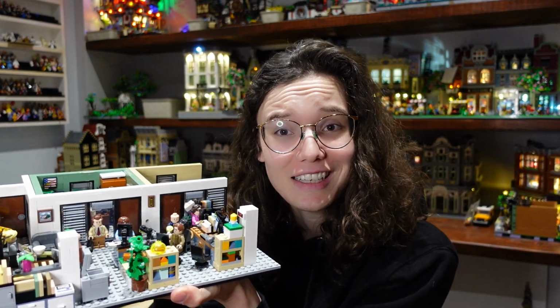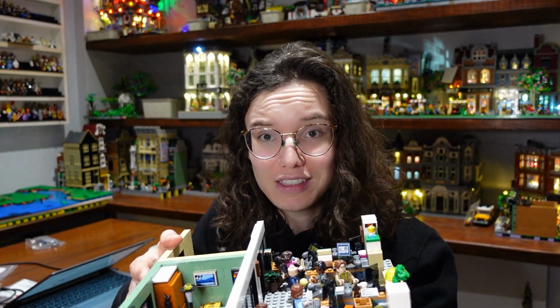Next up is converting this office set into a modular building. Now, there is a slightly better reason for it. I haven't started it yet, which is because I've obviously been focusing on moving the Lego room and reinstating the city and kind of deciding where I want things to go. But I'm now at a place where I think I know where I want this office set to sit.